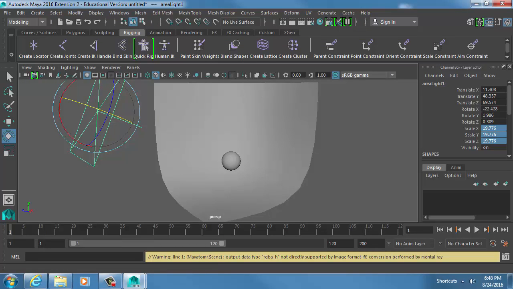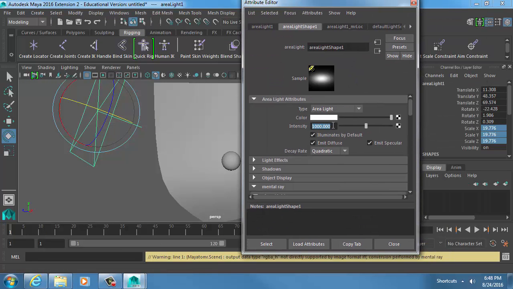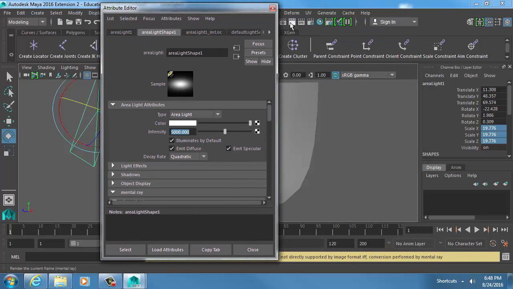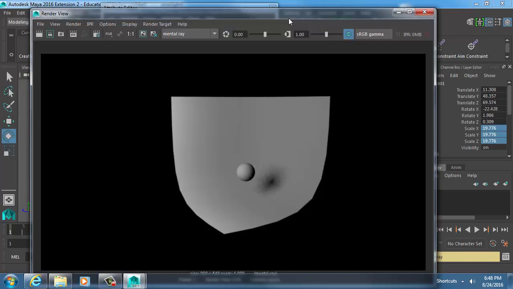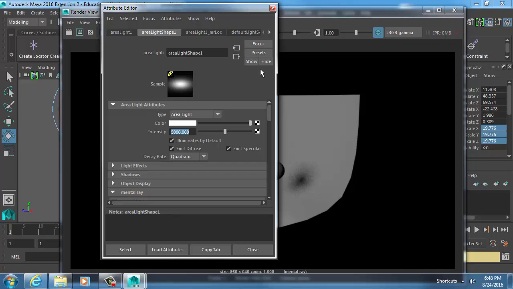Alright, so I'm going to hit the Control A on the light again and just crank this intensity up. And again, don't be gentle with it. 1005 is not going to do anything. I need to go to maybe 2000 or 5000 or 10,000. I'm actually going to go to 5000. It had accidentally gotten set back to the original, not to 1000, so that's... Oh, it used to actually be really good, but it kind of fixed itself.